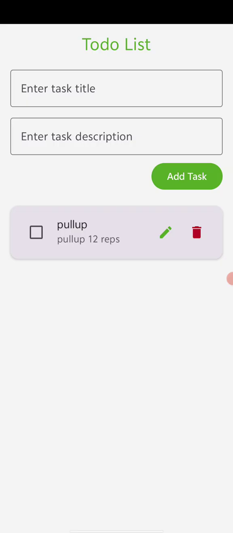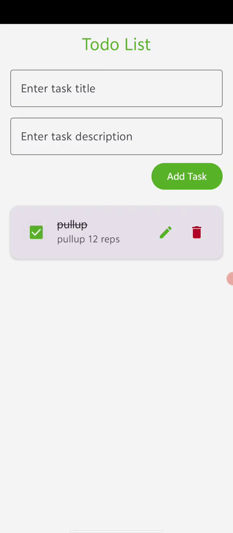At the moment I already have one task with the title pull-up and the description pull-up 12 reps. I will mark it as completed by pressing the checkbox here.